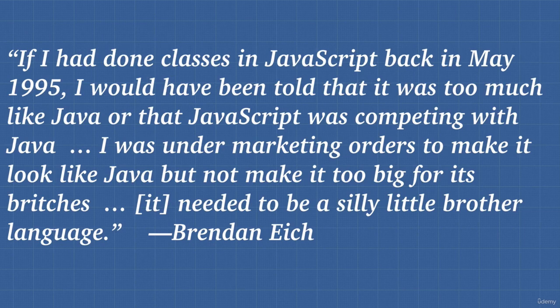This is a quote from the creator of JavaScript, Brendan Eich. If I had done classes in JavaScript back in 1995, I'd have been told that it was too much like Java, or that JavaScript was competing with Java. And I was under the marketing orders to make it look like Java, but not make it too big for its britches. So the interesting thing was that Brendan Eich was tasked with creating a language that would attract Java developers that were really used to classes and object-oriented programming concepts. But at the same time, they wanted to create a competing language. And for marketing purposes, they couldn't make it the exact same. So he had to be creative.